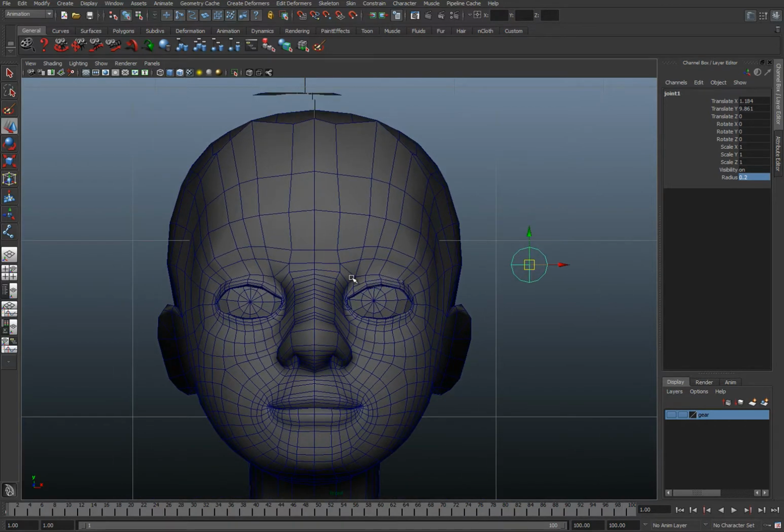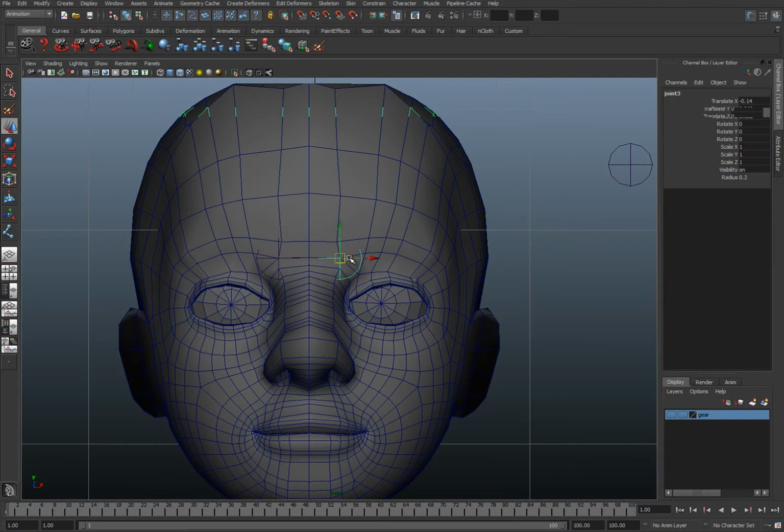Okay. So what I'm going to do now is leave this guy out here. He's sort of my starter joint, and I'm going to hit Control D. And while holding V down, what you'll notice is it'll actually snap to the verts in his face. See that? So I want to have some on the inside brow here, so I can move the eyebrows up and down. I'm going to hit Control D, hold V down, snap it here as well. And I'm just going to work my way around the face. So again, holding Control D, I'm going to hold V. I'm going to snap this one here. Actually, I guess we could have one sort of looping around. Give ourselves a lot of control here.